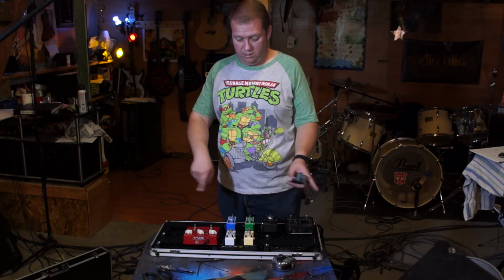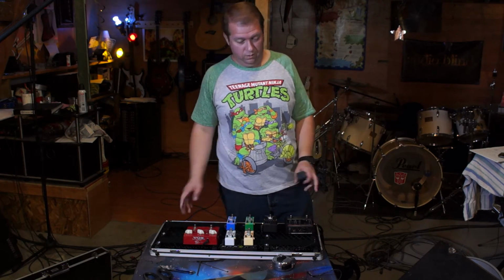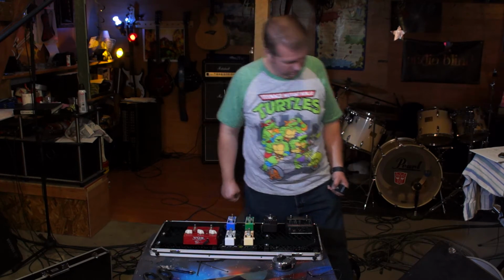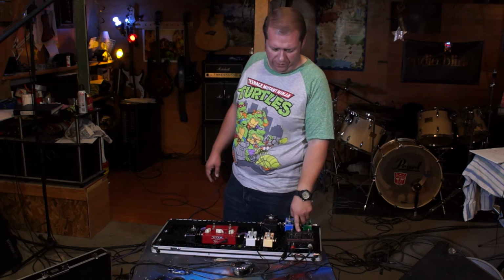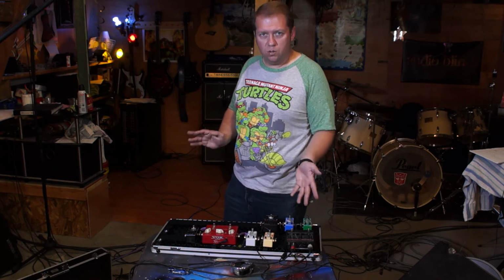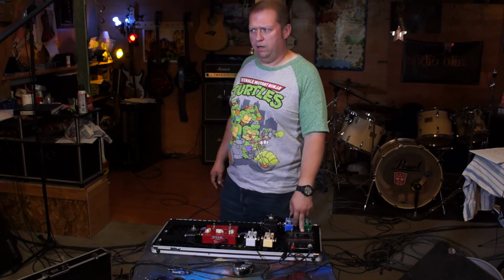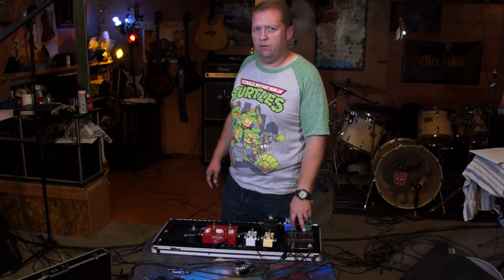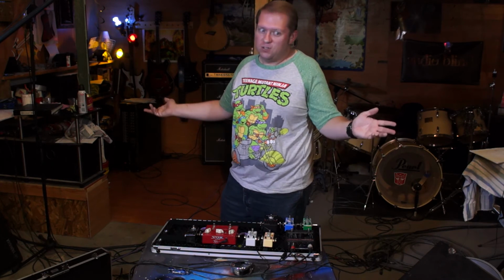So the next thing is going to be to get signal wires running to everything. And I will spare you a few moments of tedious wiring and get straight to the chase. This layout has changed a little bit. I realized I don't use the harmonies anymore on this, so I don't need the guitar going through it to cue the key. I'm not really punching in and out on it in the middle of any songs that I can think of. There's a couple that I might turn on the doubling for the chorus, but that's mostly only if the rest of the band forgets to sing their part. So, not really an issue.